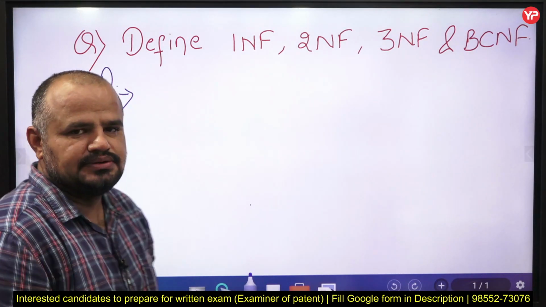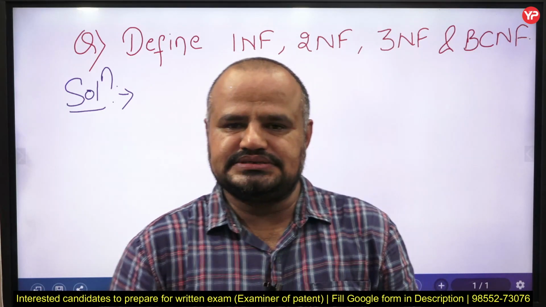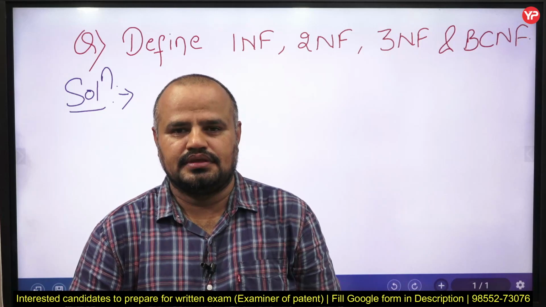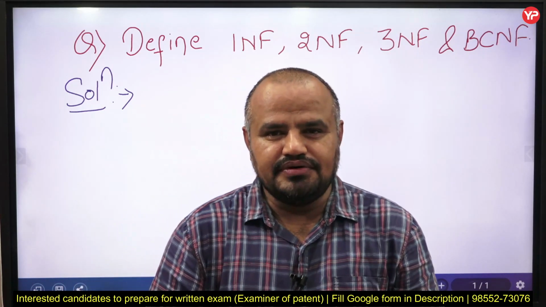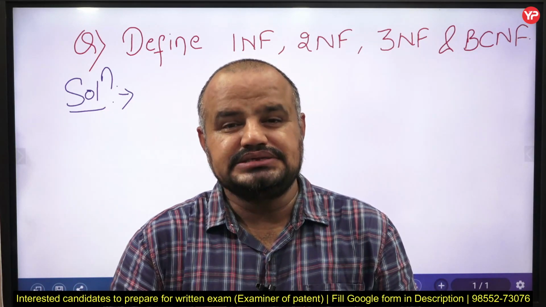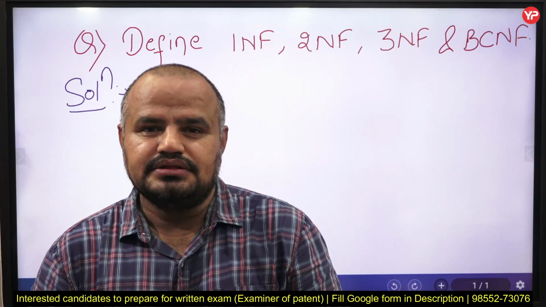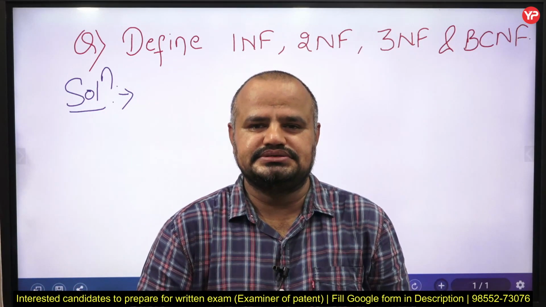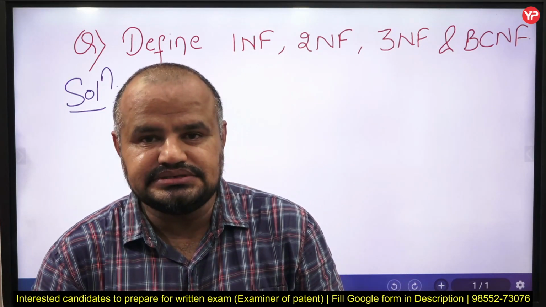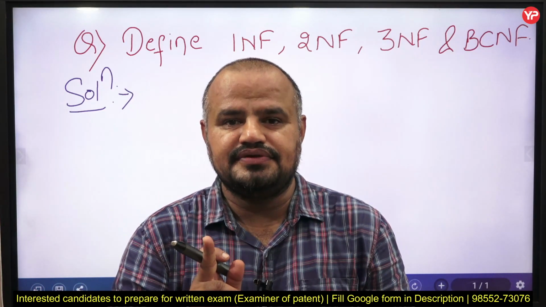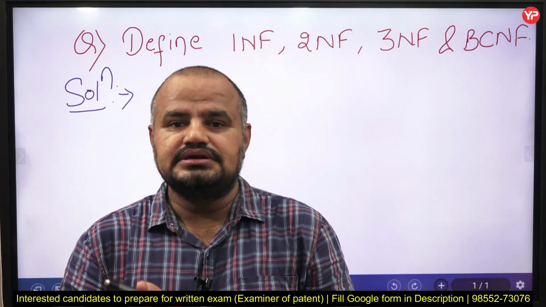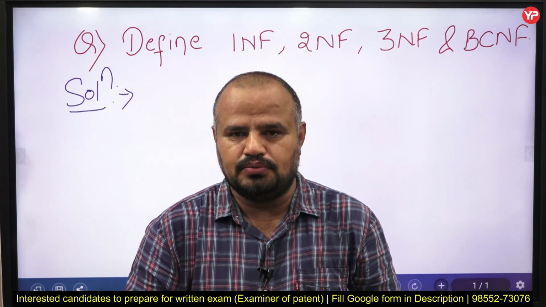See my dear students, why do we go for normalization? What is the use of these normal forms? As we know, whenever we merge two or more independent tables into a single table, there is a chance of redundancy. And if my table contains redundancy, then the first disadvantage is memory wastage. Then we have insertion, deletion and updation problems.